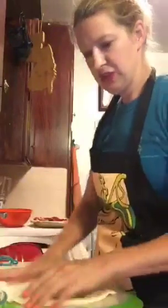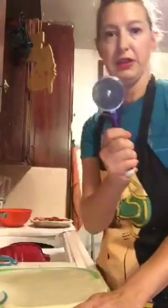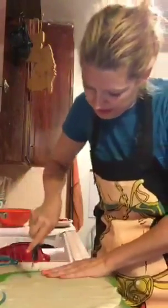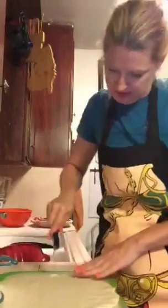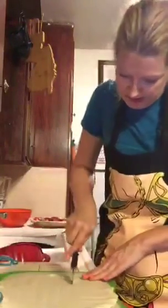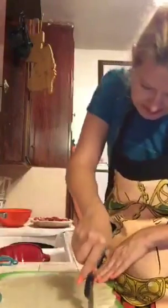Okay. And we'll just toss that in the sink. Roll this out. Now, to make a lattice, you're just going to cut strips. I'm going to use my pizza cutter. And I'm just going to cut little strips. Just like that. And my strips are done. And then I'm going to get that off to the side.